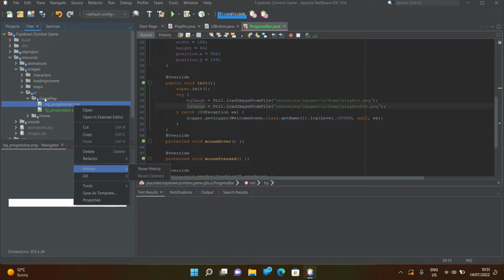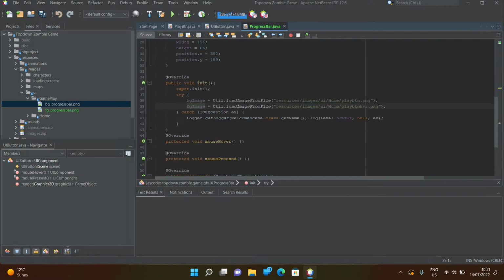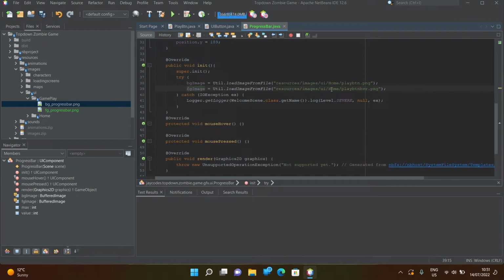It's going to be UI gameplay. Okay, cool. So I'm going to enter the progress bar and resources images UI. So home, I'll simply change both of these to gameplay. Same as this one.